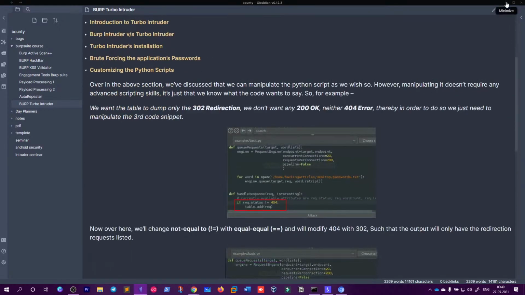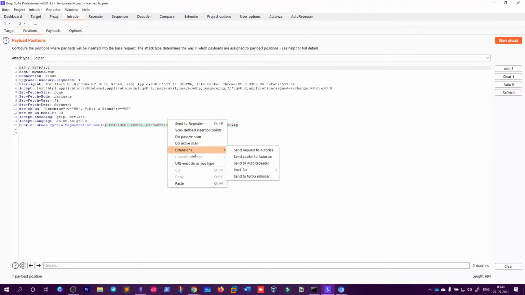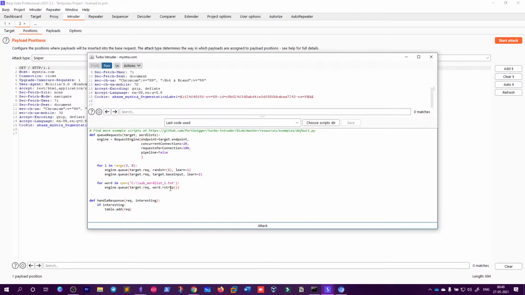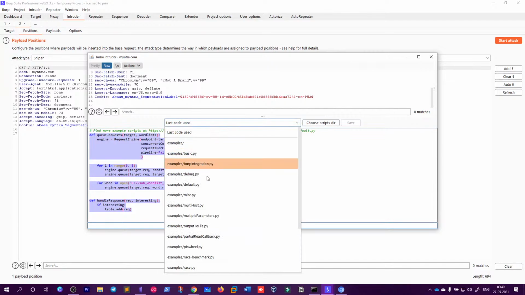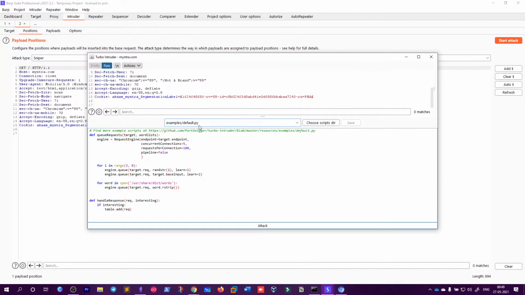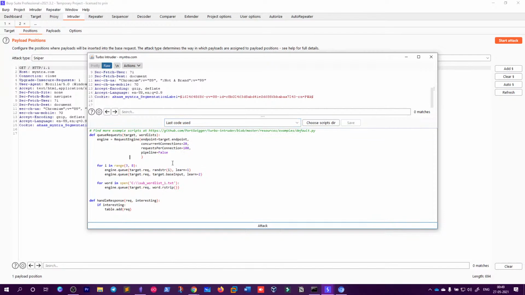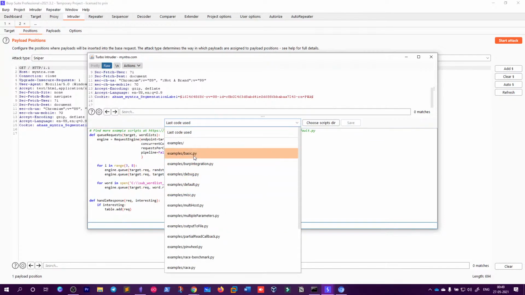So as you can see, if you start the Burp Intruder, you have already configured the same thing. So this is the request. I'll show you something, like I just put something here. Okay, so this is the place I will put my payloads, and this is our list. Okay, so you can see this is Python code, default.py. Because Turbo Intruder uses Python here, you can change this Python part. Okay, let me show you something in the basic.